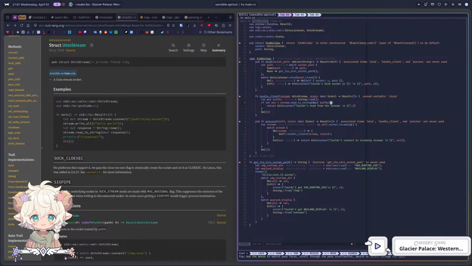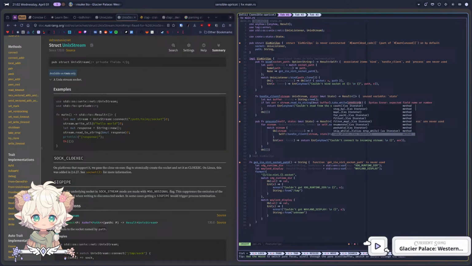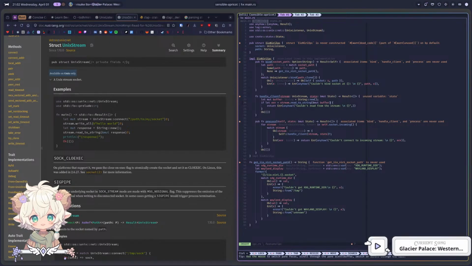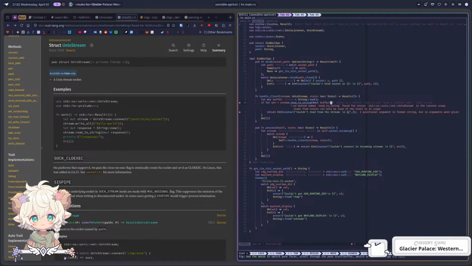if let Err equals... no, I always... How do you do that? If it's an error, I want to deal with the error, otherwise I do nothing with the output.